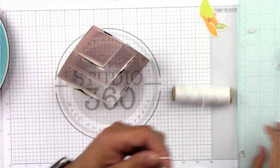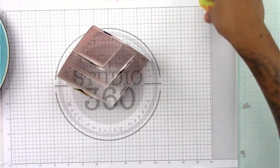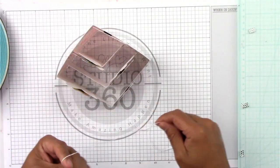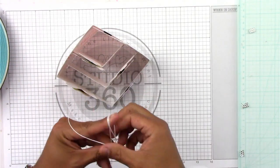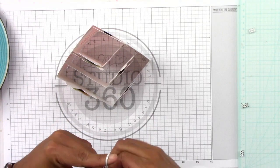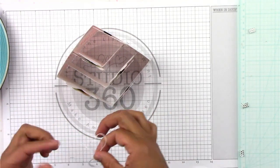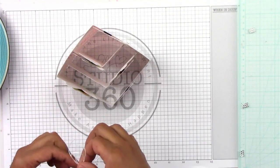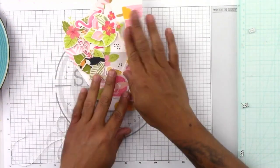I'm going to bring in some twine. This is just powdered sugar twine. And I am just going to double bow this. And talk about bringing paper to life. I think this certainly does bring paper to life. And I can't wait to see your project come to life.